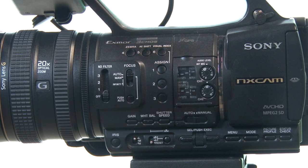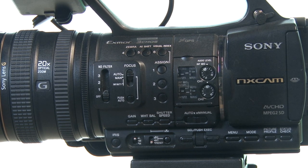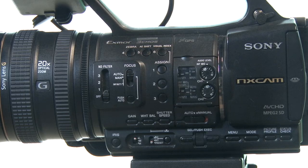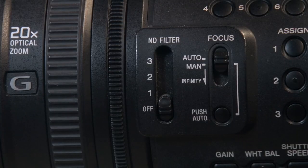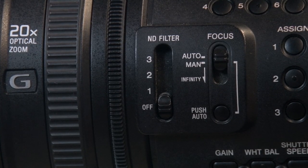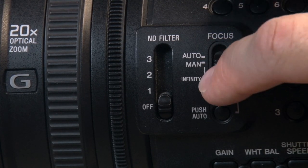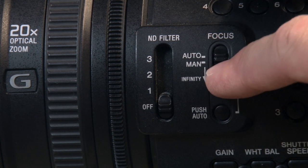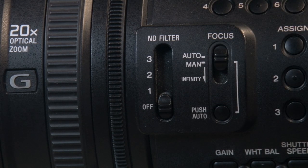Now let's look at the quick and easy setup for running this camera. If you don't have a lot of experience with this, you don't need to be intimidated. You can just click this switch to auto and for the most part it will run itself. You can also set the focus setting between manual and auto — keeping your focus on auto will be the quick and easy way.